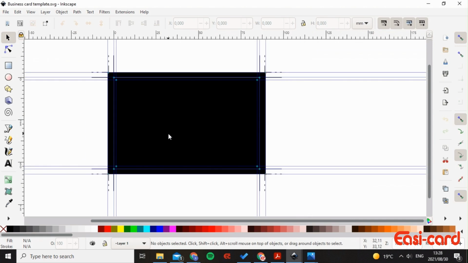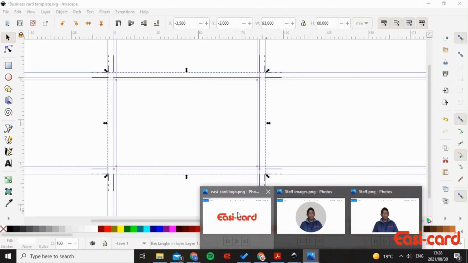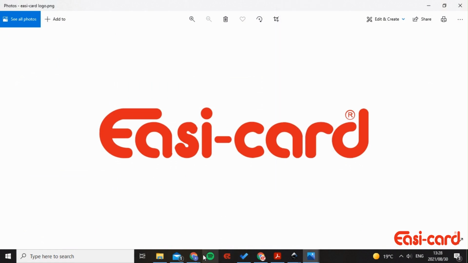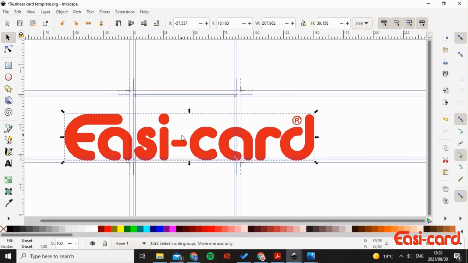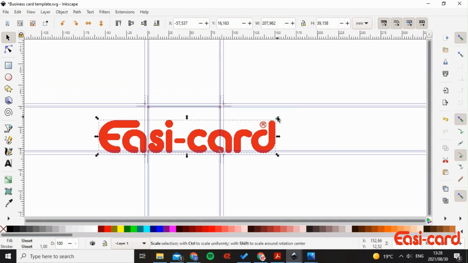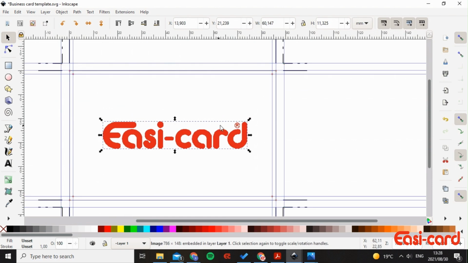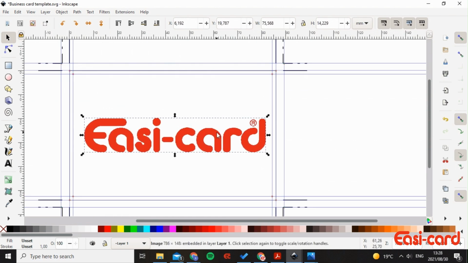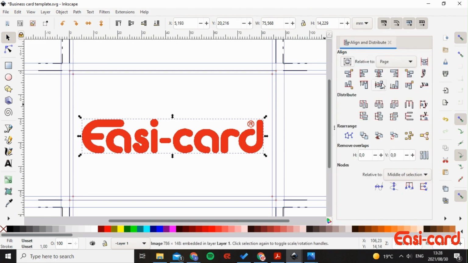So what I want you to do is select the rectangle again and make it white. And I'm just going to include the logo on this one. So copy, go back into it and say Control V, zoom out a bit, then Shift Control, make it smaller. Okay, Shift into it, and just make it a bit bigger. So just make sure you're within the lines, and then Control-Shift-A, and make it so that it is centered. Okay.